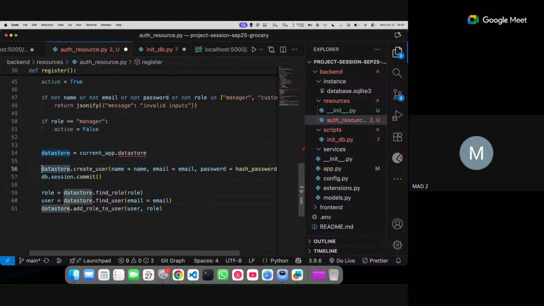Okay, simple enough. Create a user, find the role that the user is trying to register for. And once the user has been created, then find the user again, because since we committed that, we need to commit that to get all the ID and everything that gets registered. And when we find the user, then we add the role to the user.